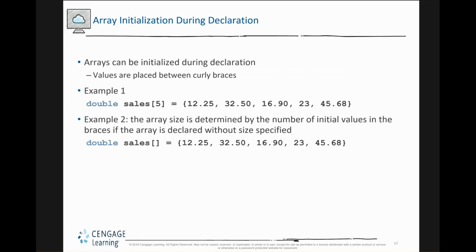You can actually initialize your array when you declare it. This slide provides a couple of examples. So here, double sales 5. This is where we declare the array. We initialize it with the equal sign, and then we list each of the 5 items that we want in the array. In this one, double sales, we did not put how many items, but this is still the declaration. We just didn't say how many items. And the array size will be determined by how many items are in our list. And of course, there are 5 here again, so the computer would know there are 5 elements in this array.